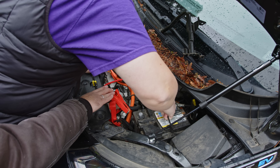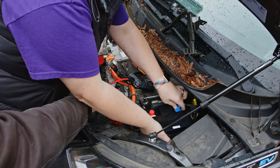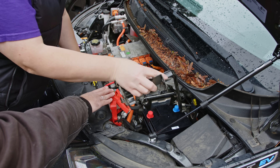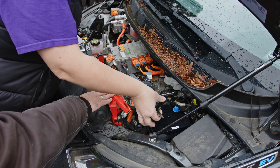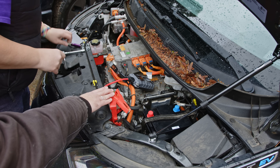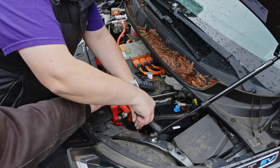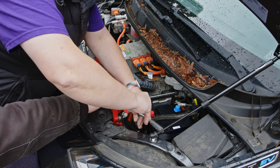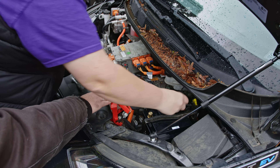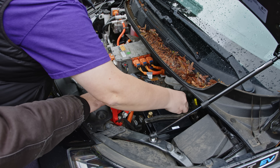Now this old battery is heavy, so I'm going to try not to drop it. Next up, let's put the new battery in. This should just fit into the space the old battery had. Before we do anything else, I'm going to put the clamp back in, and before I reattach the battery terminals, I'm actually going to put this bolt back in — at least start it off. If you're replacing a regular 12-volt battery with another 12-volt battery, you can use this procedure if you want. Now I'm going to pull off these caps — the positive one and the negative one — and I'm going to put the negative one on first.